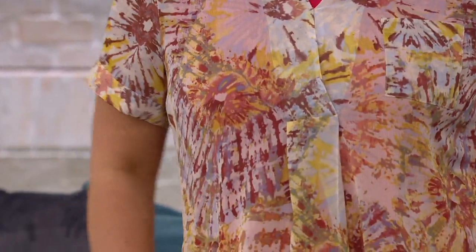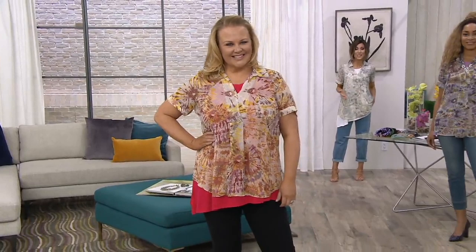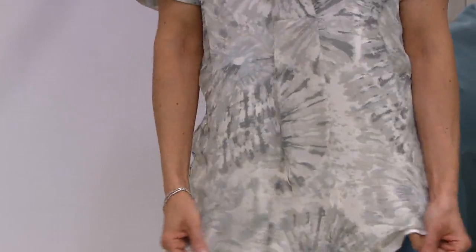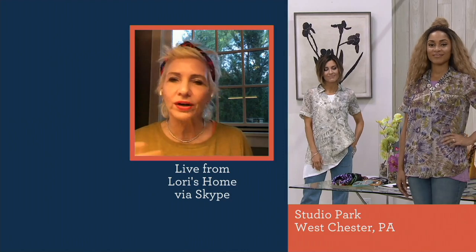You just throw it over your head and it's fabulous. Half our quantities are gone — you don't find blouses like this for $38. You don't find prints like this for $38. Tie-dye is still causing a sensation in the fashion world, and Lori's tie-dye is very different — much more boutique and runway than what you'd find on the boardwalk at the beach. I'm working on October, November, December of 2020 — I'm not giving tie-dye up. It's like leopard, like leggings and jeans, things that will never, ever go out of style when done in a beautiful, sophisticated way.